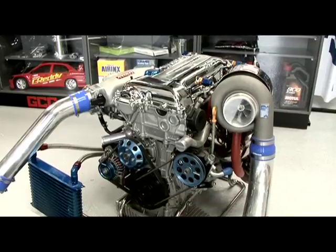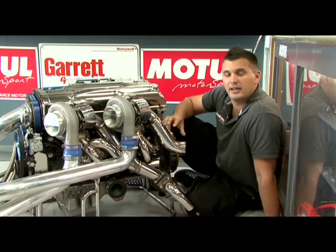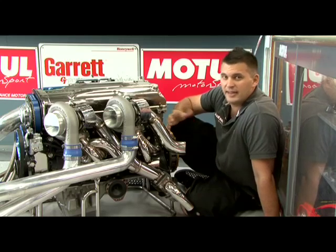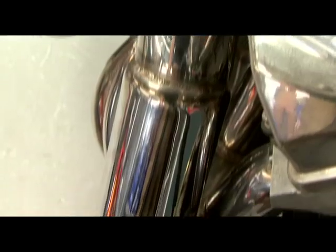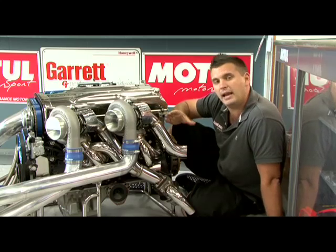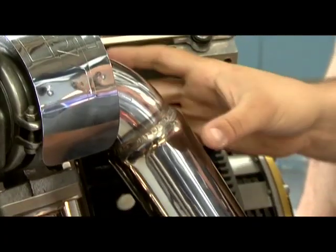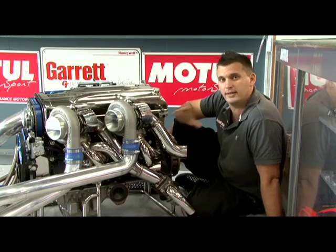It's all about matching the plenum to the turbocharger and engine combination. The next part of the airflow system to worry about that's filled with misconceptions is the exhaust. Many people believe that with a dump pipe, the bigger the better. This is partially right, but at the same time it's also totally wrong. The dump pipe still needs to be matched to suit the turbocharger and the engine combination. Against what many of you have been told, there is absolutely no need to make the first part of the dump pipe any bigger than the outlet of the turbocharger. What Trust do is they experiment with the distance from the turbine outlet to where that steps up in size, so they can get the drivability and the power level perfectly right. So there's absolutely no need to mess with it.